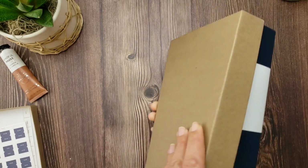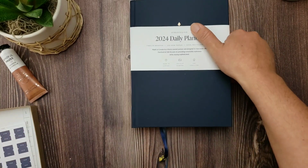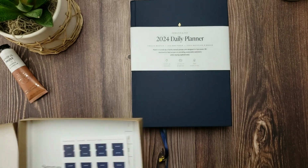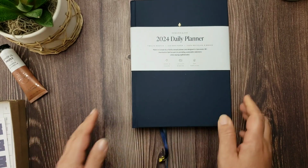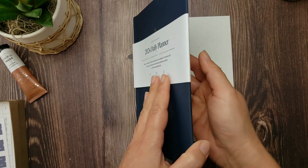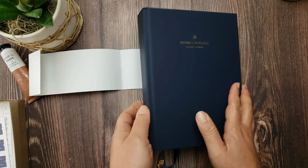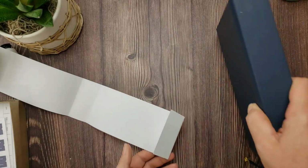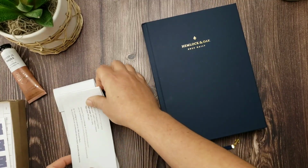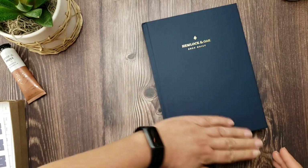But I just keep wanting to stare at it. I love this thing, guys. I love this planner. Oh, and just think, this is the 2024. Again, this is a daily planner. They do have a weekly edition, but I picked mine for budgeting. So I do prefer the daily version just for that.